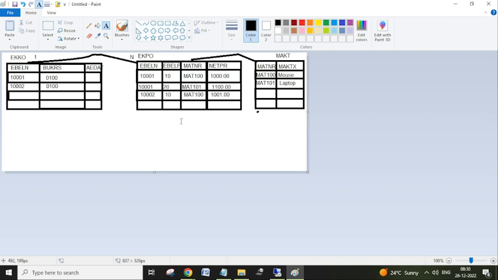Now we should sort the internal table by material number, and we should delete adjacent duplicates by comparing which field? What is the comparison field to delete the adjacent duplicates? Material number, right? Yes, sir. We have to sort it by material number, and we have to delete adjacent duplicates by material number.